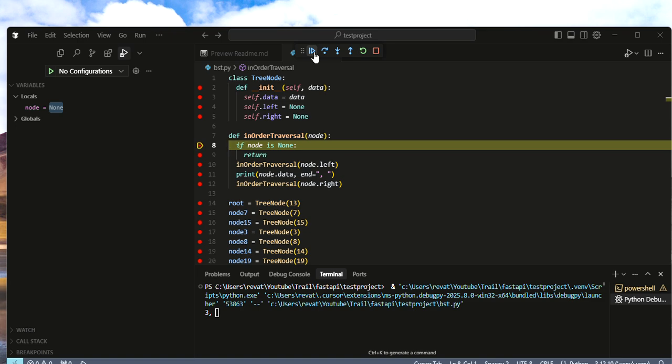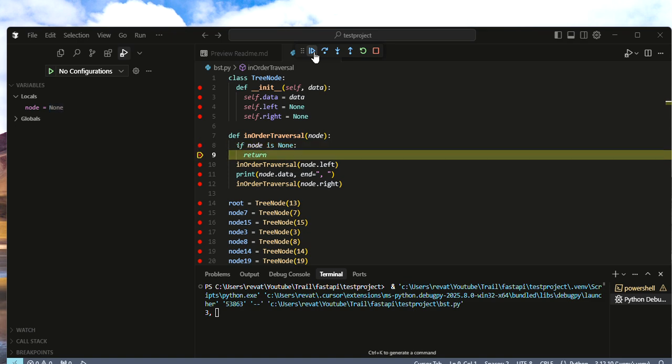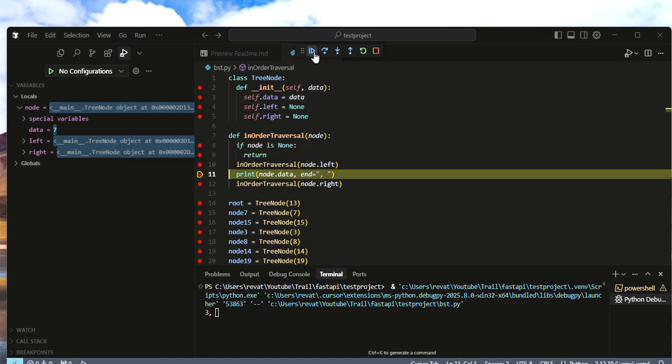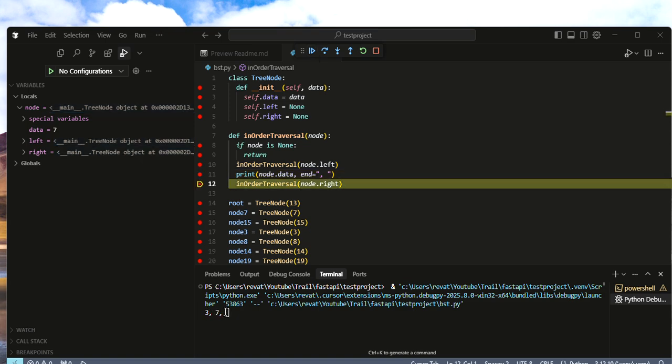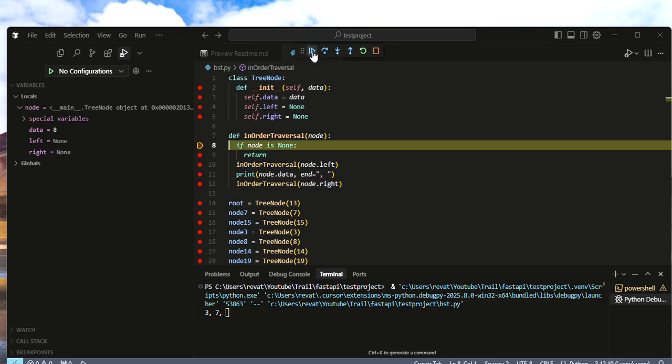For 3 there is no right, so it returns back to 7 and prints 7, and node dot right.